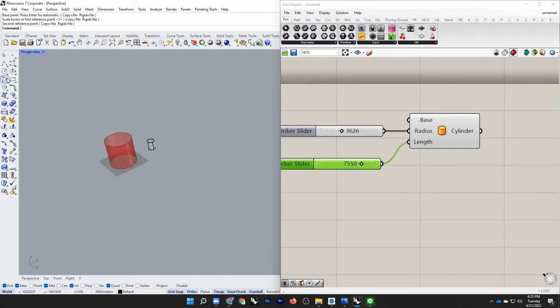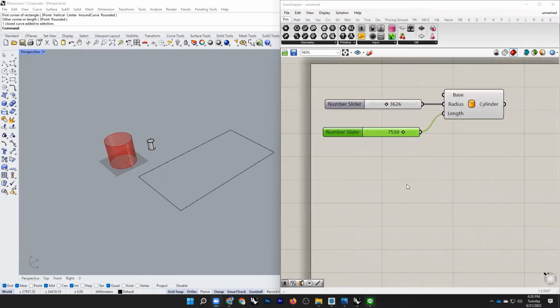So I will show a quick example why it is useful in many cases. For example, you are trying to make an installation or something like that. And you want to draw a lot of cylinders like this, a lot of various size and shape cylinders. If you try to make this in Rhino, you will need to draw a lot of cylinders, and maybe you need to copy all these cylinders by point, a lot of work. But if you do this in Grasshopper, it's very simple.